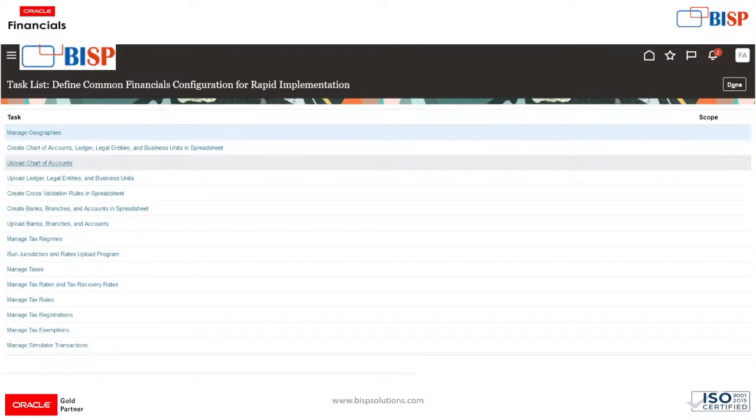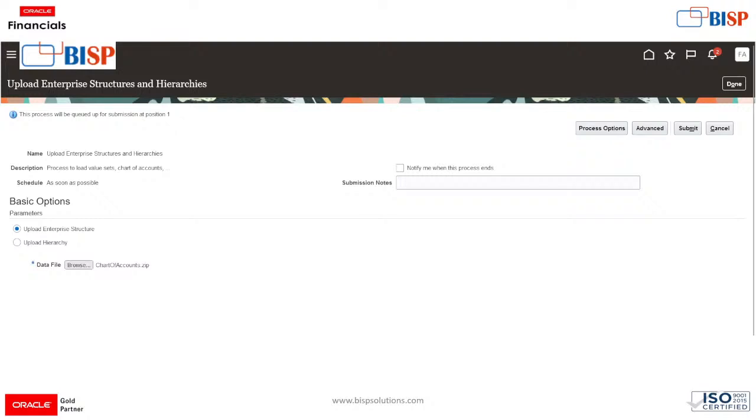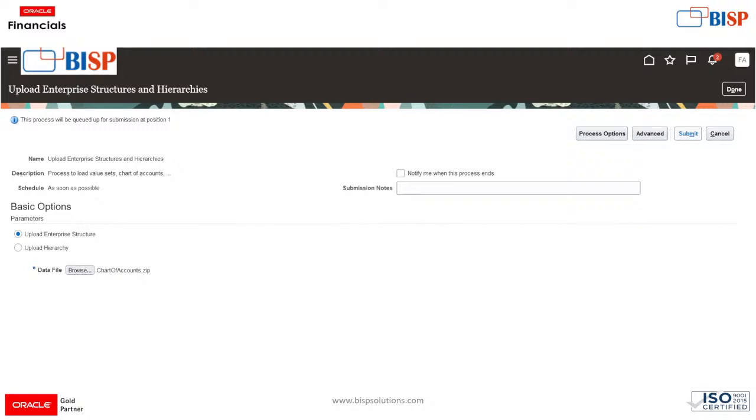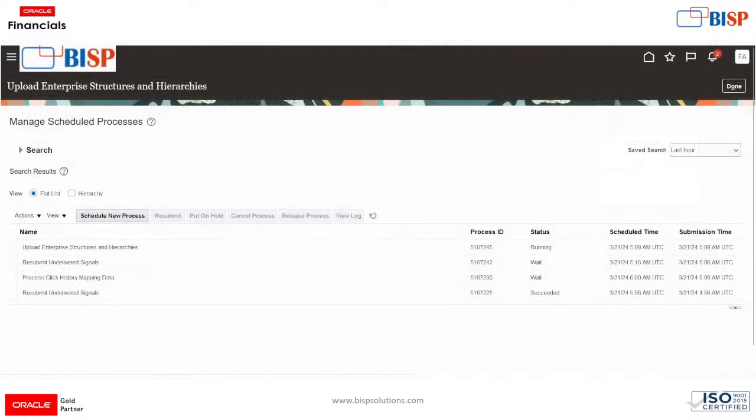Out there we will upload the chart of accounts, that is a task. The task we will select first, the upload of chart of accounts. We will select the zip file, attach that particular file, and then submit the same, and the process ID was submitted.